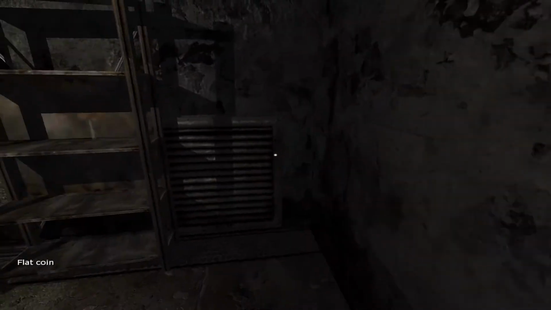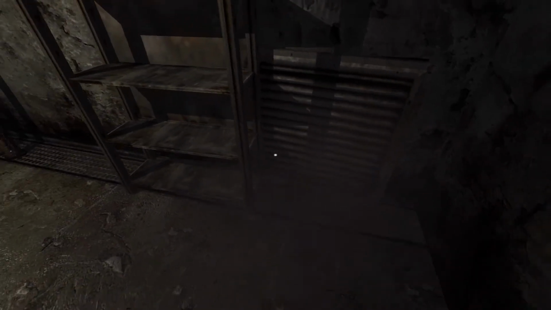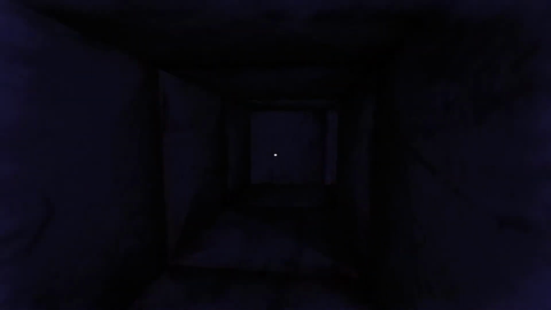There we go. Flat coin. Not to confuse it with a flat earth. Did we use a coin? Right. There was a boiler room somewhere.